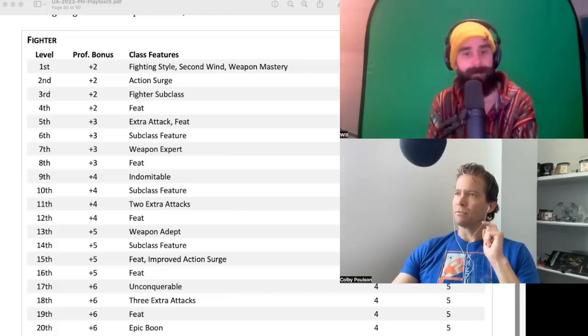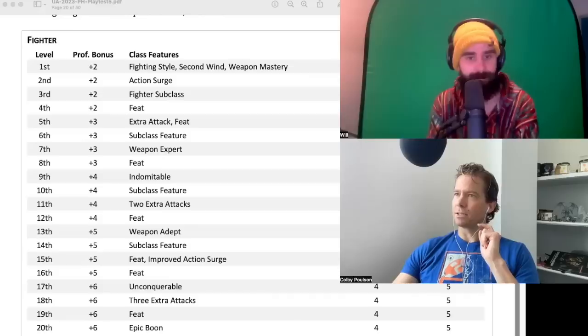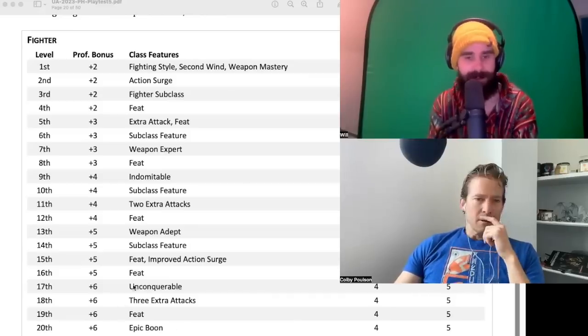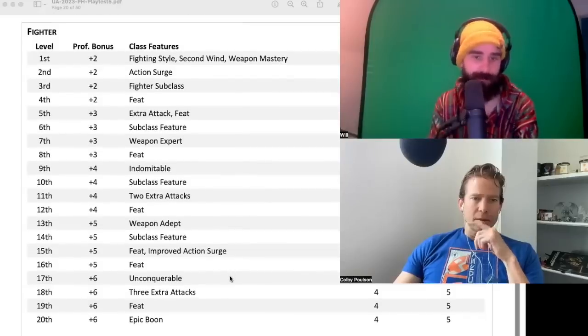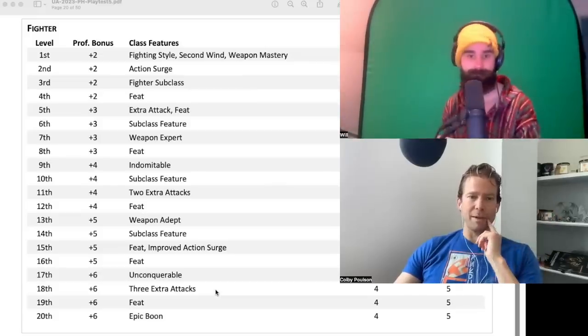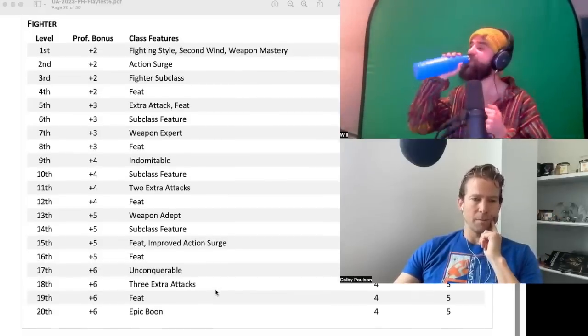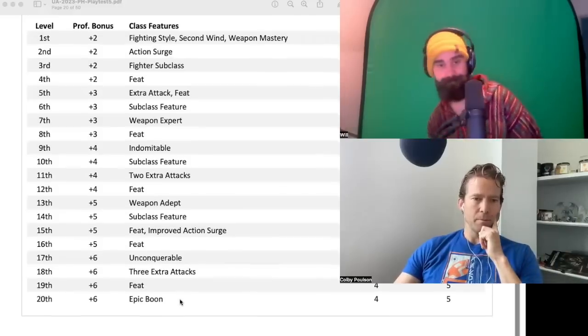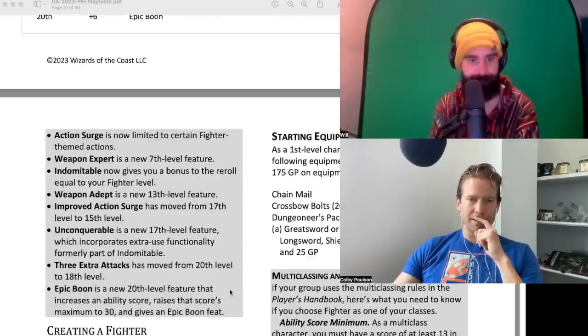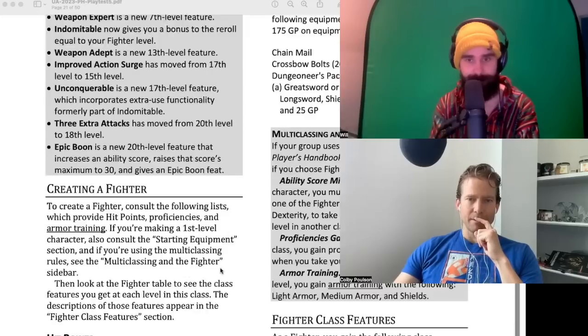I'm gonna pull up fighter over here on D&D Beyond just to compare things if I need to. Okay, and then action surge, and unconquerable is a new one. Unconquerable at 17th. Your three extra attacks come at 18th level now instead of 20th, but then you get the epic boon. Okay, let's get into the nitty gritty.